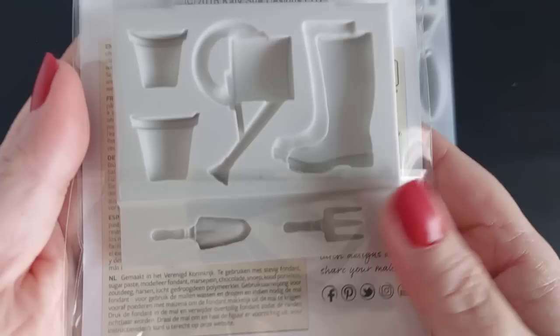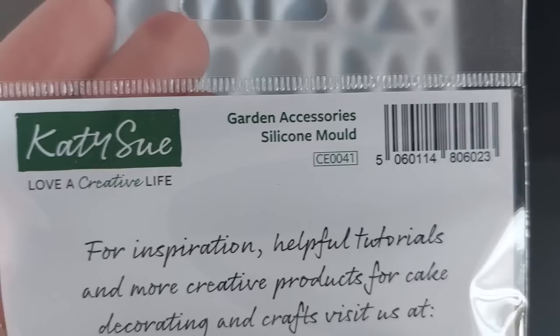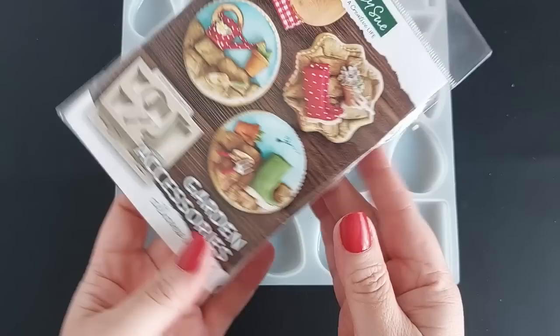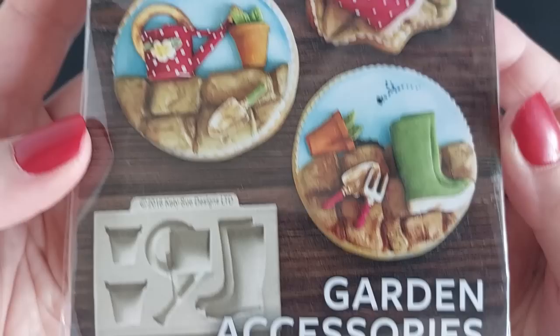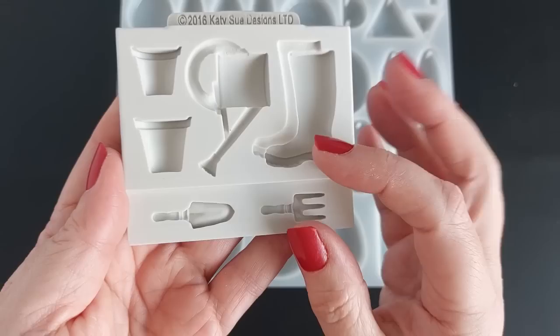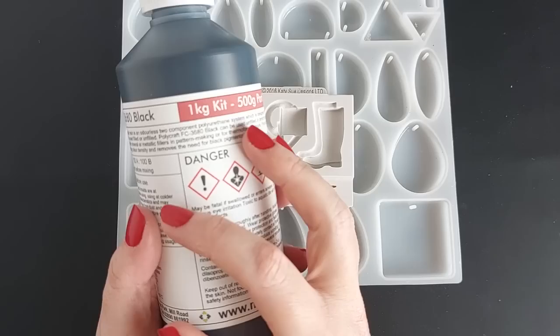We all have different fathers with different interests - mine loves gardening, so we are doing miniature garden pieces. There is something about miniature worlds that is absolutely amazing and imaginative. The mold I'm using is a Katie Sue silicone mold. Katie Sue does silicone molds for cake making, baking, and chocolate - very food-orientated - but because they are silicone they are perfect for resin too. Just make sure once you've used them for resin, don't ever use them for food. This is the 2016 Katie Sue garden accessory mold, and it's got little terracotta pots, wellington boots, and a watering can.